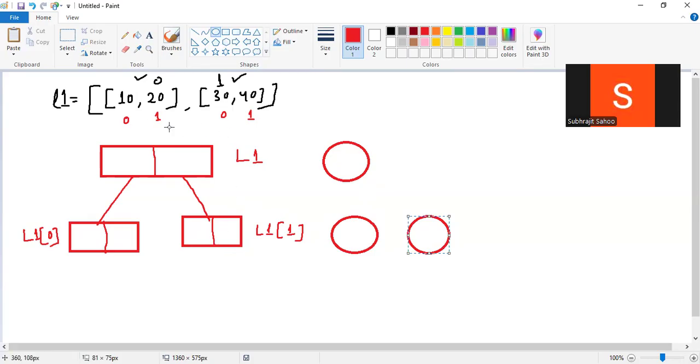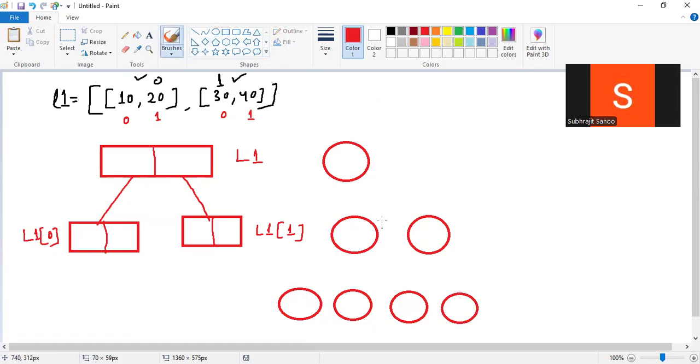L1 of 0 contains two elements, so objects will be created for them, and L1 of 1 also contains two elements, 30 and 40, so objects for 30 and 40 will also be created in the memory.